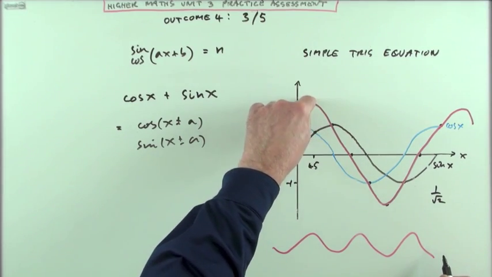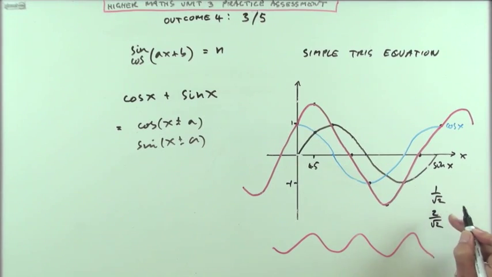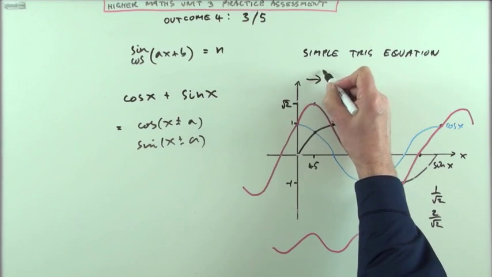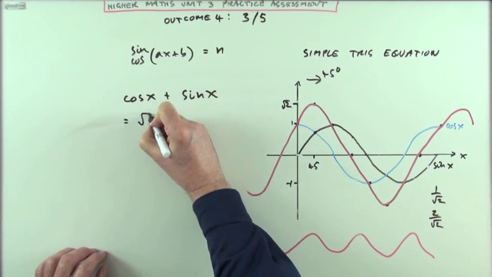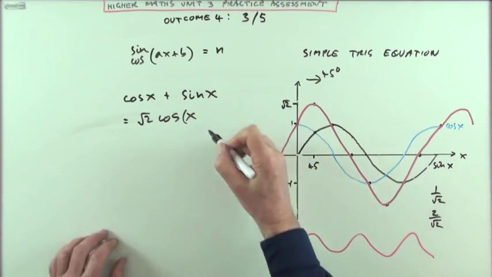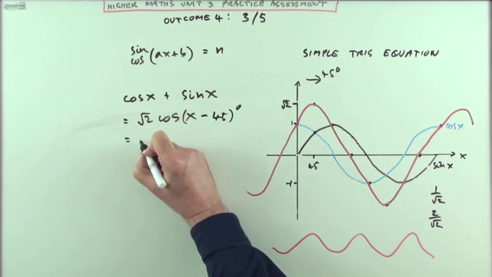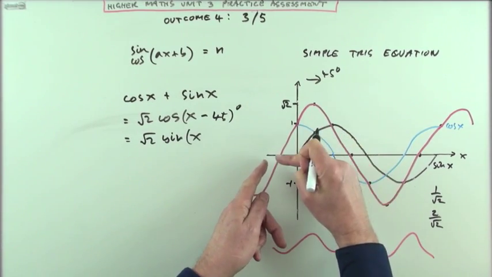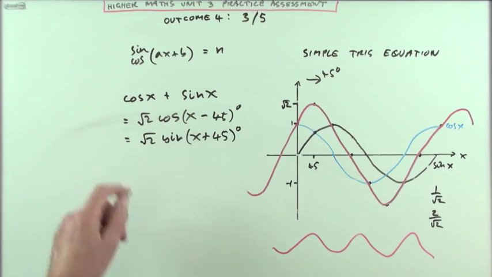So this height here, the overall amplitude, must be 2 times that. That's 2 over root 2. Now root 2 into 2 gives the other root 2. So this must have an amplitude of root 2 and a shift of 45 degrees one way or the other. Which means one form of this would be root 2 cos of the angle. Now if it's going forward 45 degrees, I would have minus 45. I'll put in the degrees. Or, just as good, would be root 2 sine of x, but it's gone back 45, so that would be plus 45 degrees. Either of them would do.